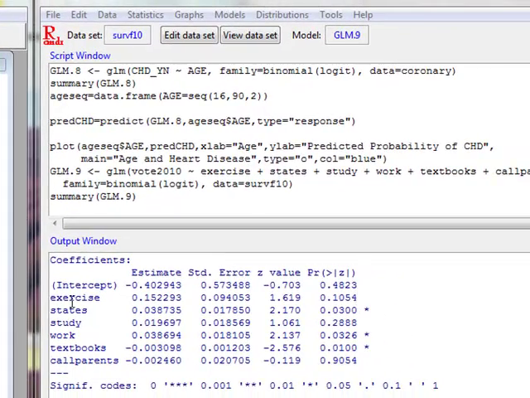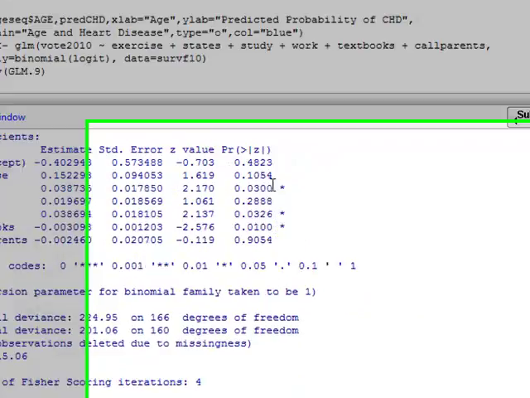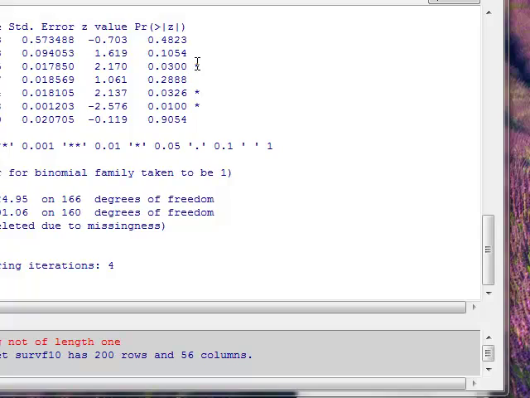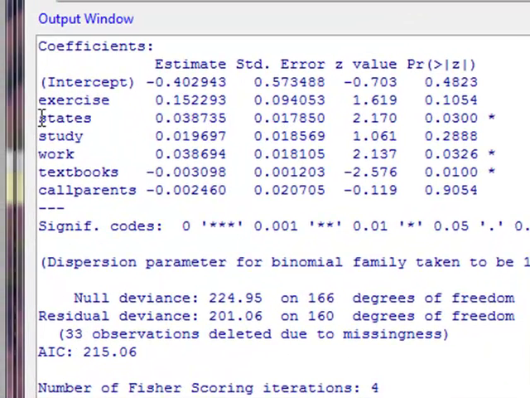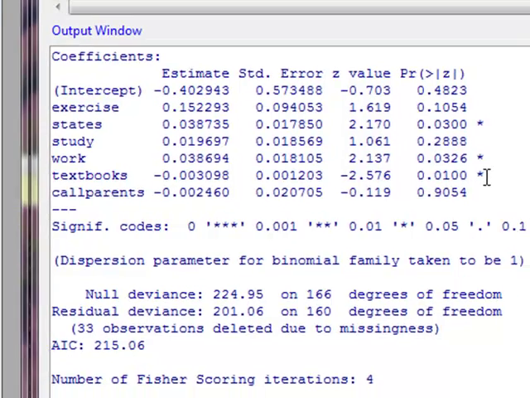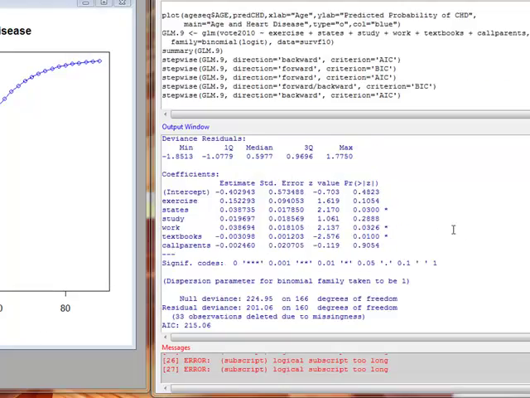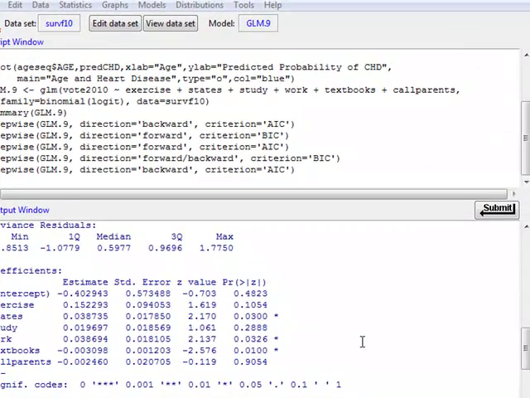And now our output comes up down here, and we see that the ones that are coming up significant are states, how much they work, and, interestingly, how much they spend on textbooks. So with all these variables, what I'm going to try is a forward stepwise selection.